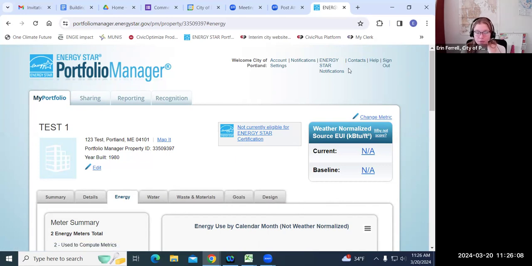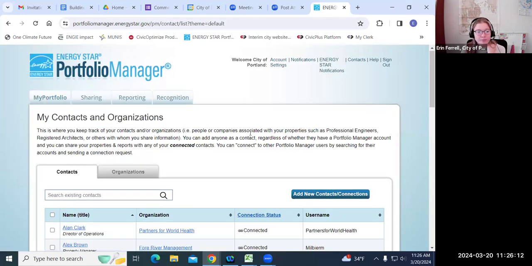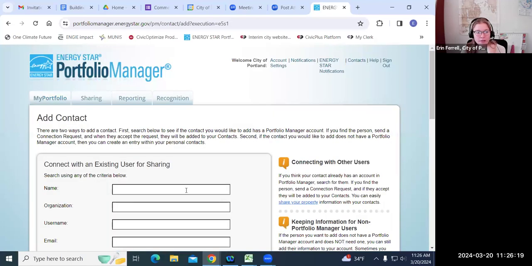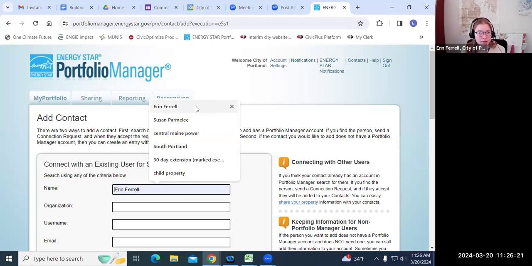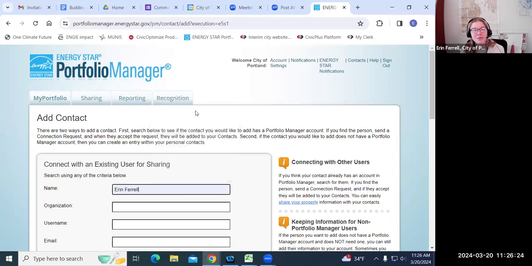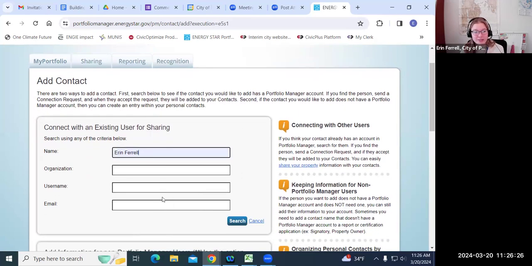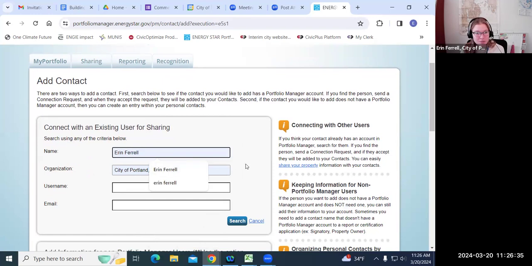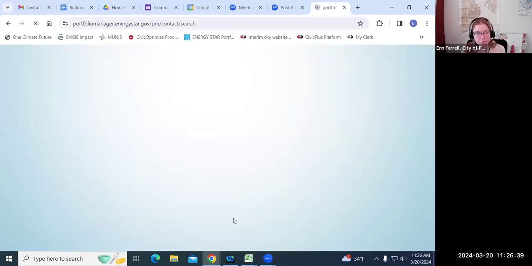To do that, you want to go up to the top right corner, this Contacts option, and I want to add new contacts. I'm going to add myself, but really this is the City of Portland's account. You could look up by organization name, but sometimes it's easier to just type in the benchmarking contact name, which is myself, and then search. Hopefully it'll come up.